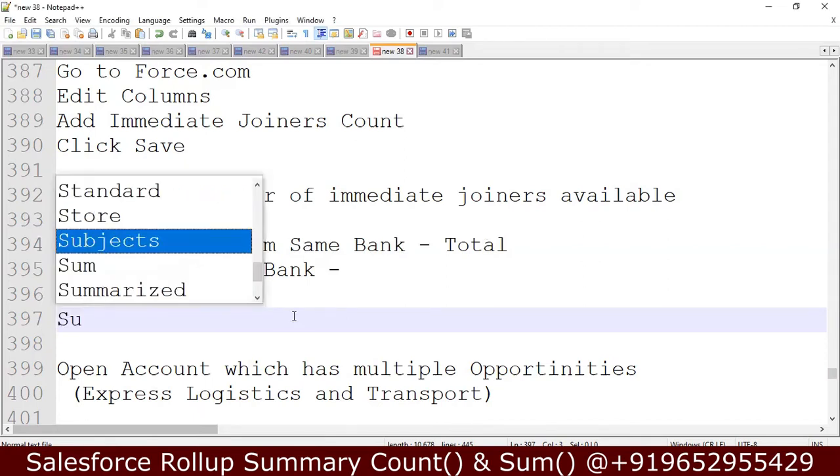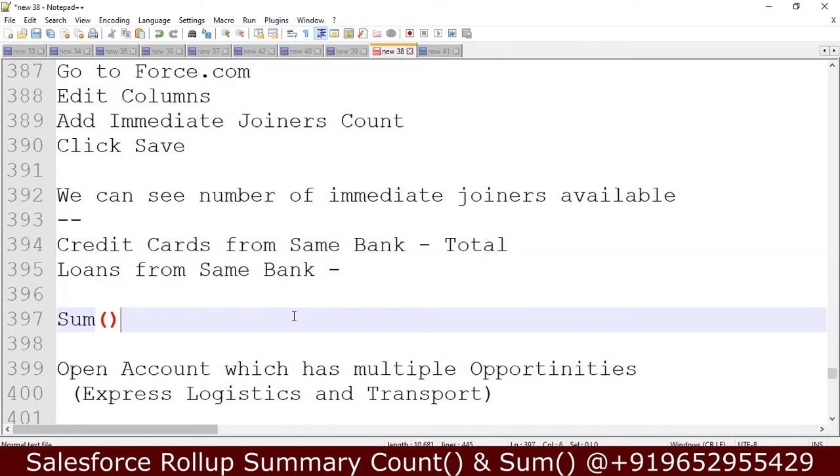Sum is a roll-up type. This will sum up the total, like in Excel, if you have 10 rows and click on sum, it will calculate all the sum. It gives the final results.